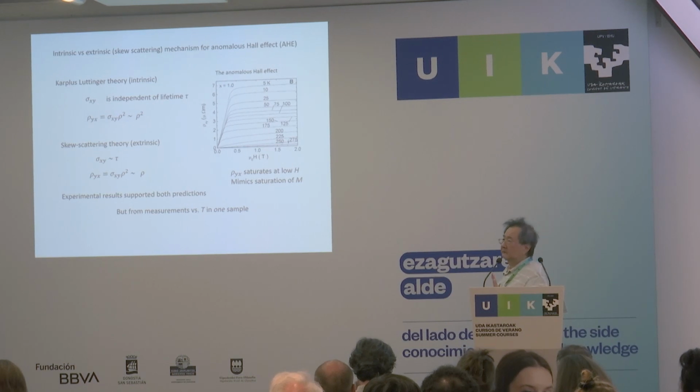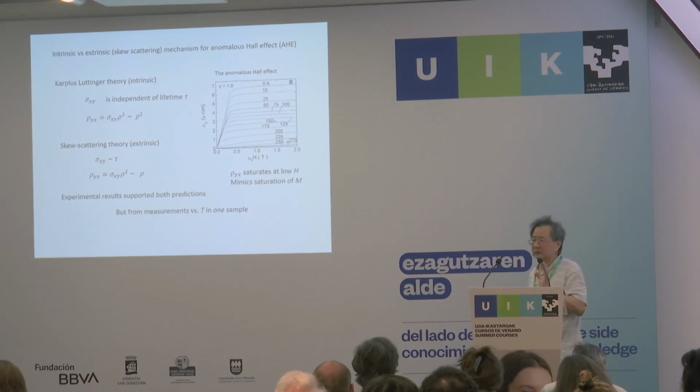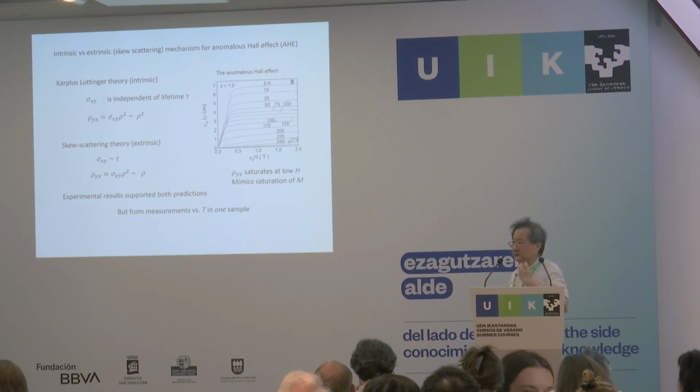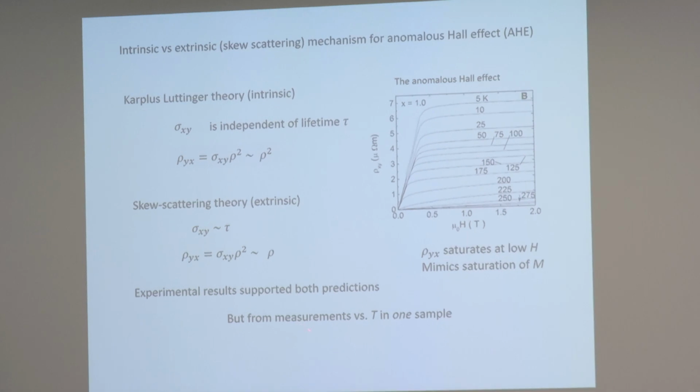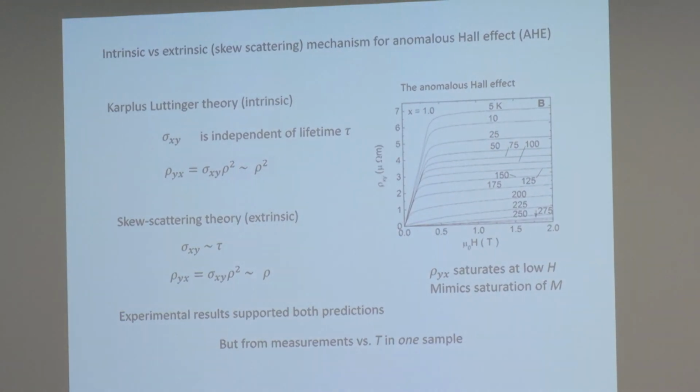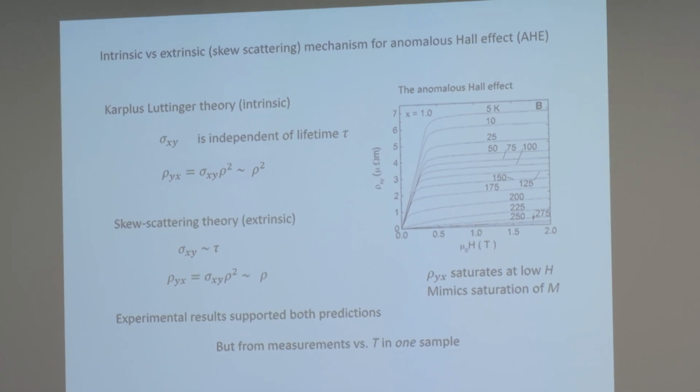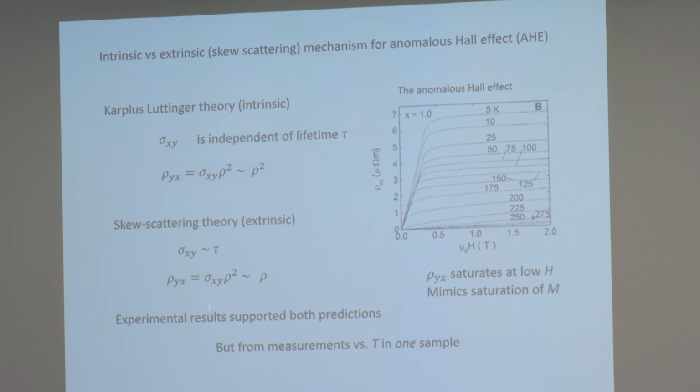Now, by modern standards, these tests are kind of hokey. A lot of things can go wrong. How do you know nature behaves this way? So most tests before the modern era were based on measurements in one sample. So how did they do it? They cooled the sample down from room temperature to liquid helium, 4 Kelvin, and they plotted the measured rho yx versus rho. That's it. That's the test. So it's sort of cheating because temperature is varying, the effective mass is changing, as Philip just emphasized, and scattering rates switch from different regimes. So the tests fell evenly on both camps, and this led to the dismissal of the Karplus-Luttinger theory.